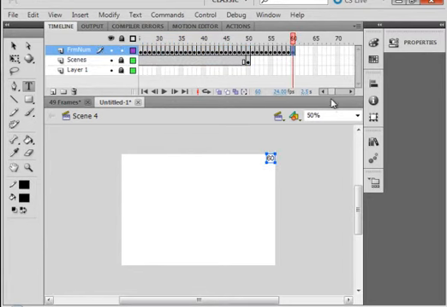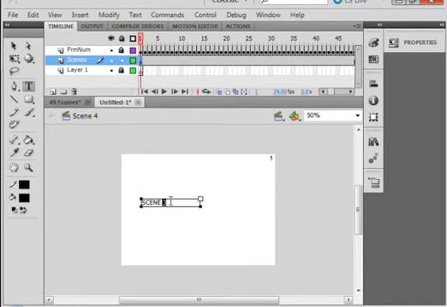I have all my frames numbered. Let's go unlock this scenes layer. Select frame 1. This will be scene 4. And click here. You have to go back and forth like that on my machine. I don't know why. It must be scene 4. And click on it, fuzzy square, and drag it to the end.